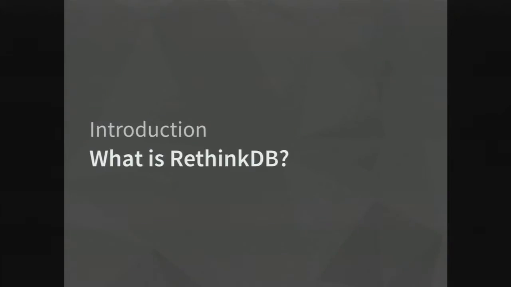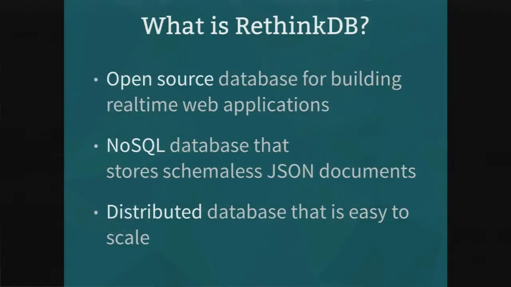Before we jump into real-time application development, I want to start by introducing RethinkDB, give you a brief introduction, and explain what it is that we do. So RethinkDB is an open-source database for building real-time web applications. It's also a NoSQL database. It stores schemaless JSON documents, and it's a distributed database that is easy to scale.